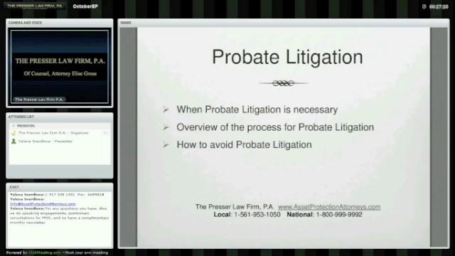Sometimes it could be a situation where the estate has to sue to claim an asset or to bring a claim for wrongful death on behalf of the estate. Wrongful death is basically where the person died because of a reason that was not his own fault or was not natural causes. For instance, if there's a car accident that causes the death of someone, the estate would have to sue on their behalf in order to get a recovery for the estate. That will, I tell you, take a lot longer. The estate would have to be open for a long period of time because we all know lawsuits take a very long time to get through unless there's a quick settlement.